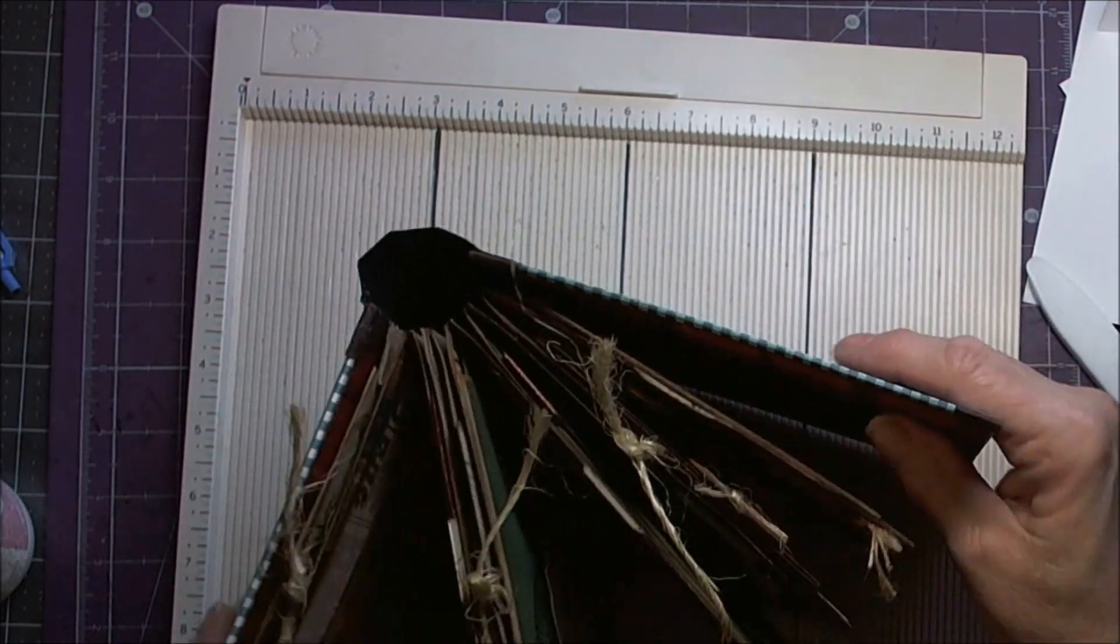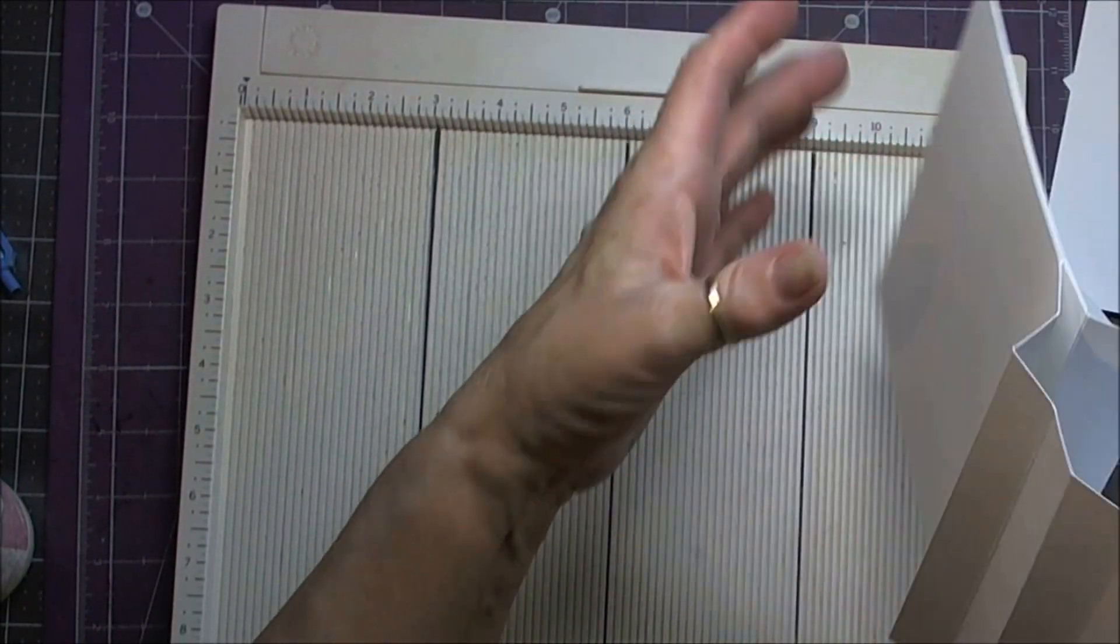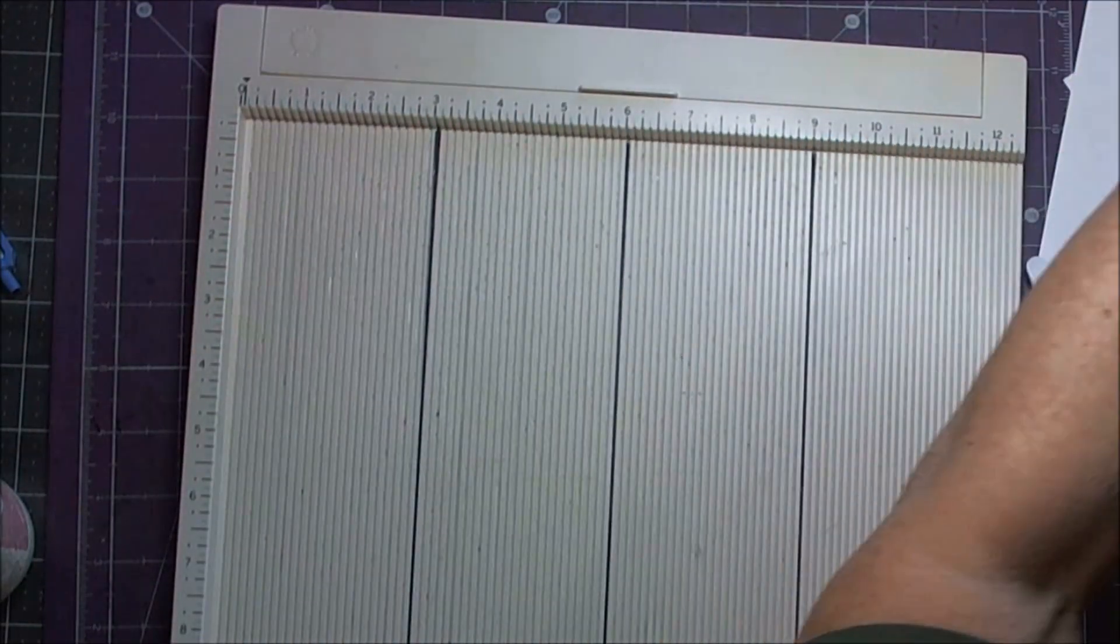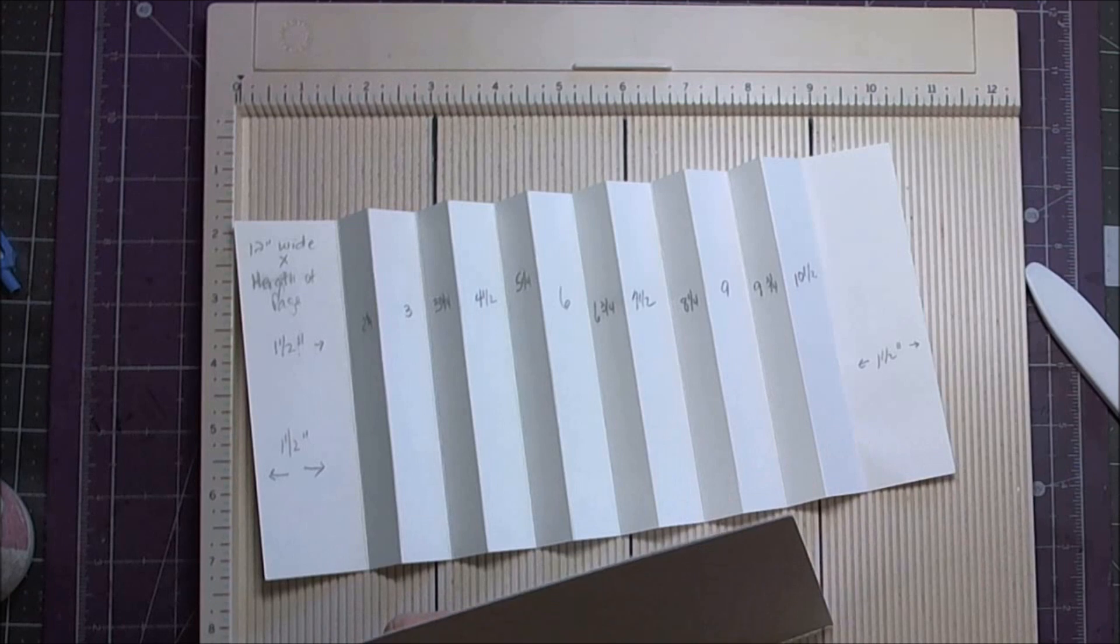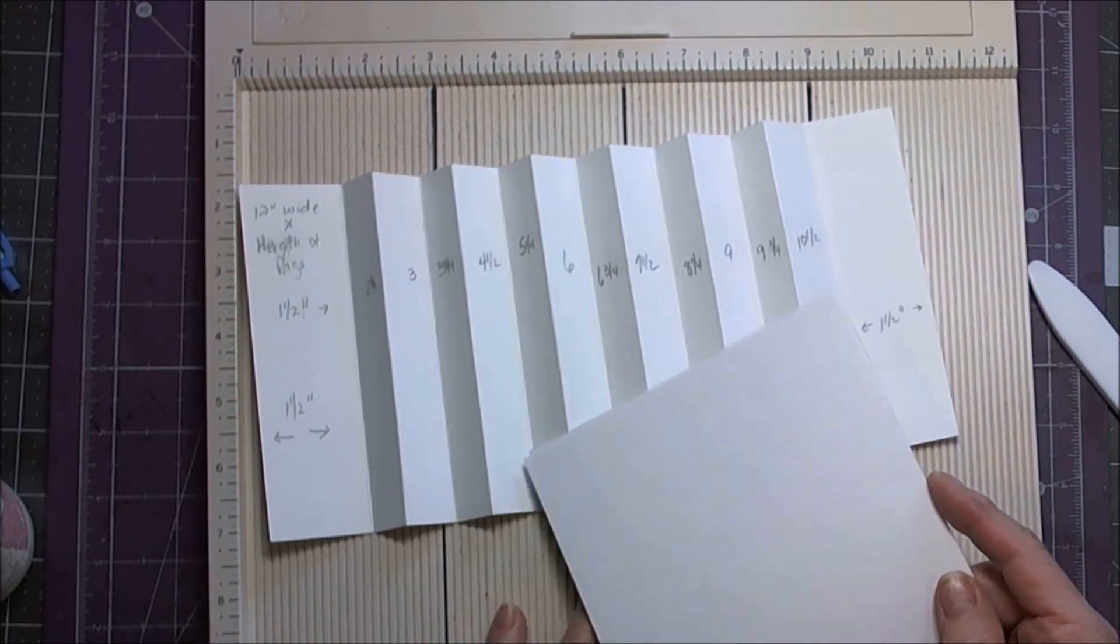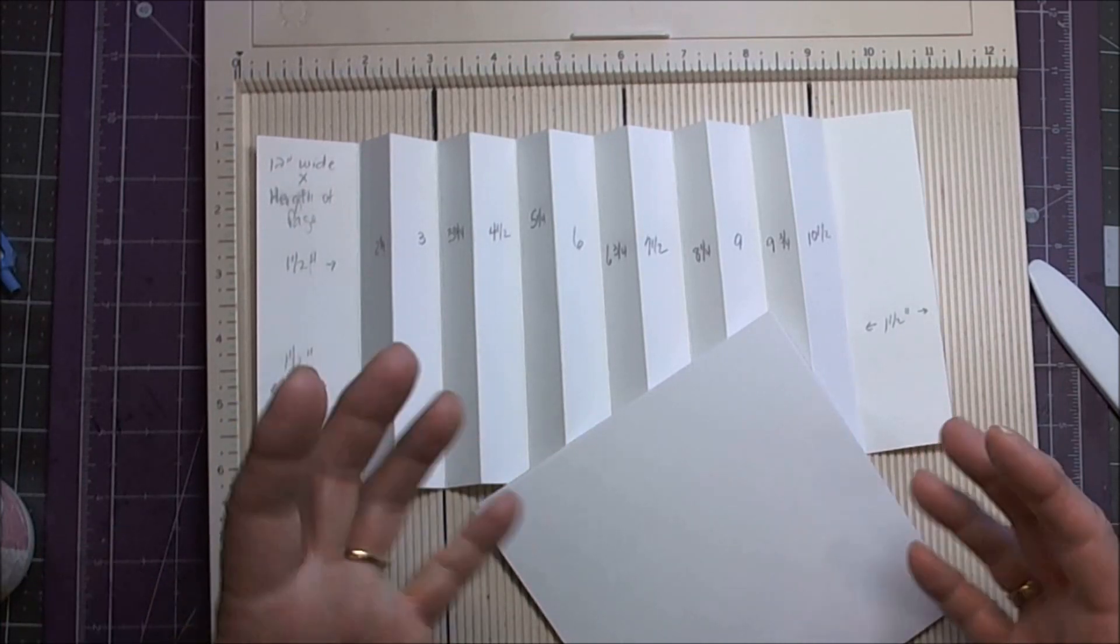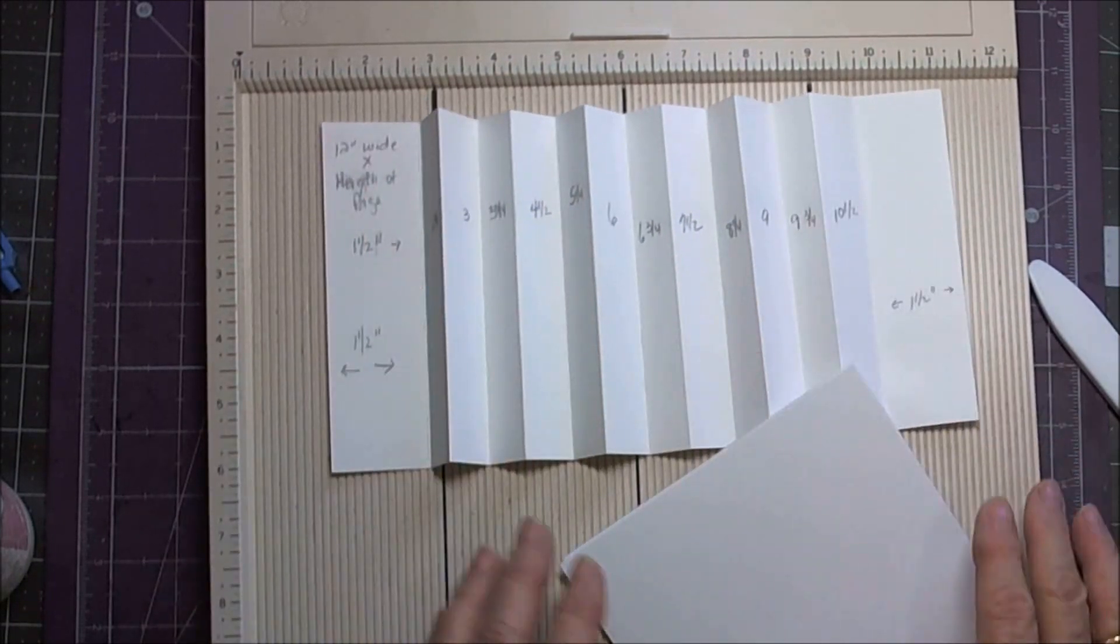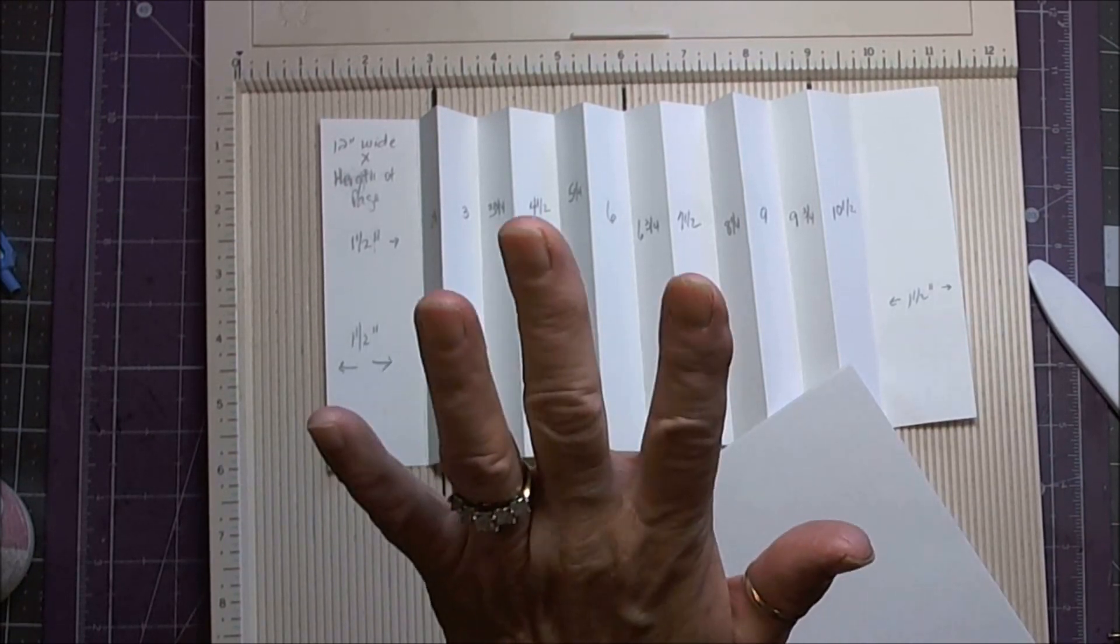That's going to create your loose spine mini. It's so simple, just so, so simple. So that's your basic construction. Here you go. So try that, get that far. And I will be doing a whole walkthrough of a whole book showing different ways that I do pages, constructing them. I'm waiting for some paper to come now, and then I will be constructing the whole book. But this gives you the basis of how to construct your hinge portion of the mini. Okay, thanks for joining me everyone. Have a great crafty day and I'll see you again real, real soon. Bye.